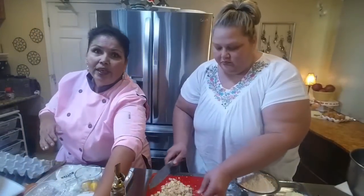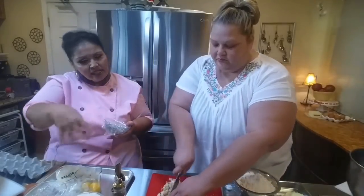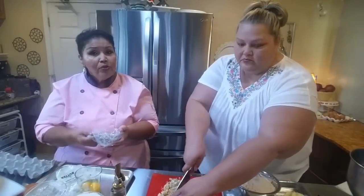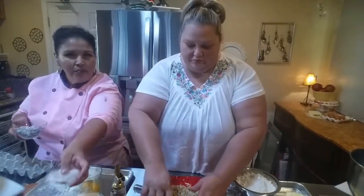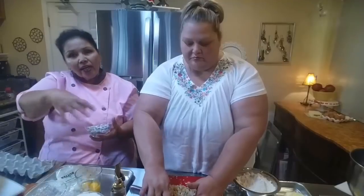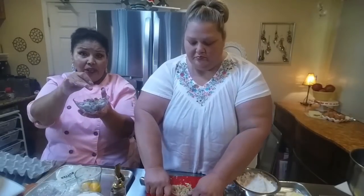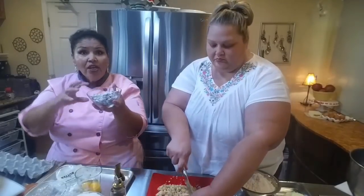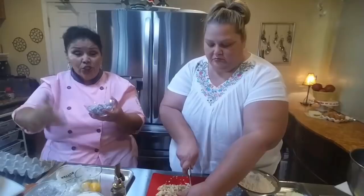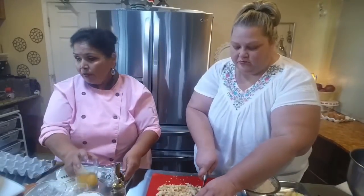Now with the oatmeal raisin that I'm making, I've taken my raisins and I sifted together my flour and some spices, cinnamon and nutmeg and that sort of stuff. And I got those sifted together and put aside. And then I put some of that flour in here. I put about a tablespoon of flour in here just to coat the raisins so that they'll mix into the whole batter instead of just floating on top or sinking to the bottom.